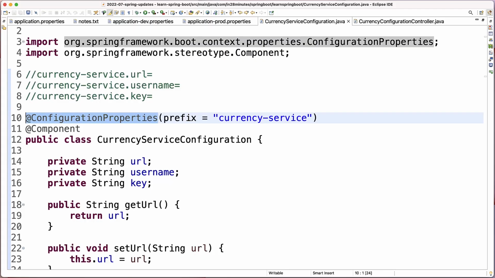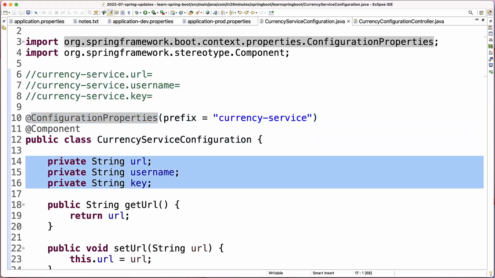All that you need to do is to create a Spring component and annotate it with @ConfigurationProperties. You can have as many properties as you would want in here. I've seen applications which have hundreds of properties which are defined in here, and this would act as the centralized class for all the application related configuration.